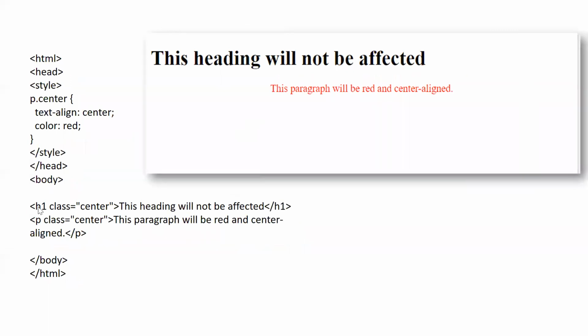So you can see the other one. We have 2.5 minutes, 3 minutes. Okay, another one. If you want, we can put it this way: p.center. So p dot center, right?